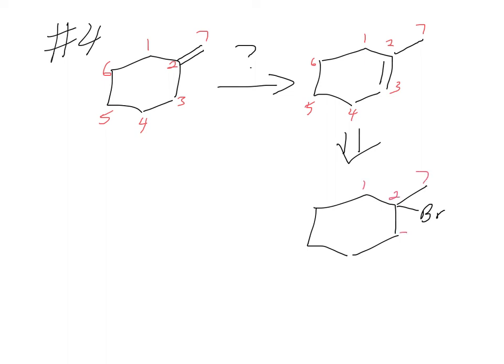2, 7, 3, 4, 5, 6. How do we make a tertiary alkyl halide? What can we make that from? How do I add one? So the reagent I would use is HBr, but what's the starting material I'd use? An alkene, a double bond. So where would the double bond have to be to get the bromine to add on carbon 2? Between 2 and 7, right? And that's back to what we want to get to, right?